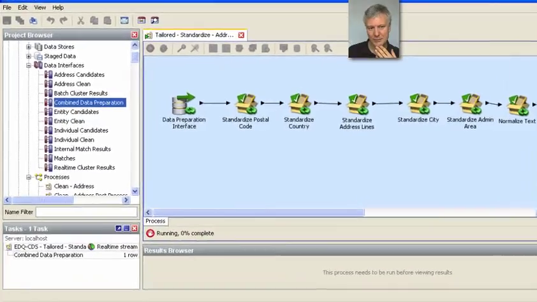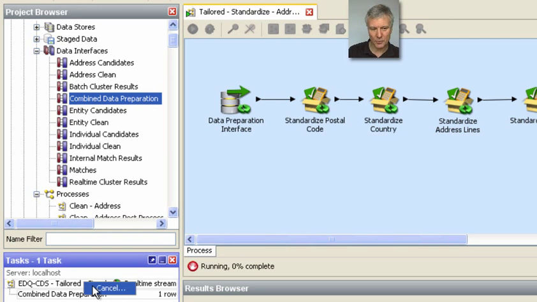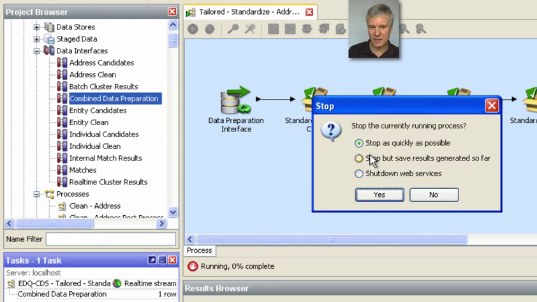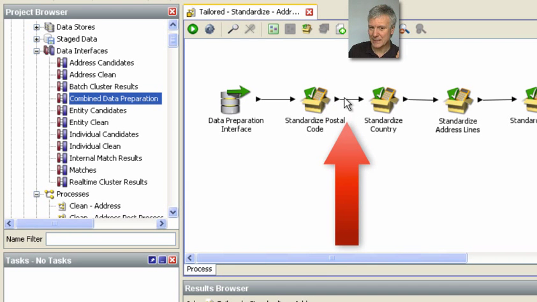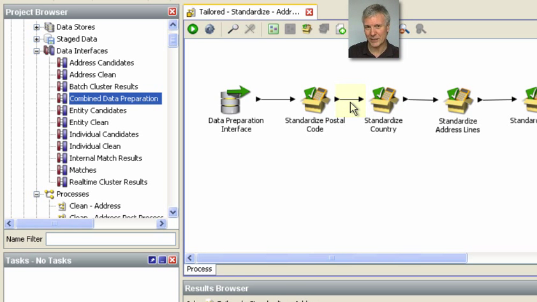Now let's go back to Director and stop this web service as quickly as possible because we don't want to look at the results. What we're going to do then is add another processor directly after the standardized postal code processor. If we do that there, it will be very visual. Anyone that comes along to look at it will get a good sense very quickly of what we've done. We'll keep it simple.